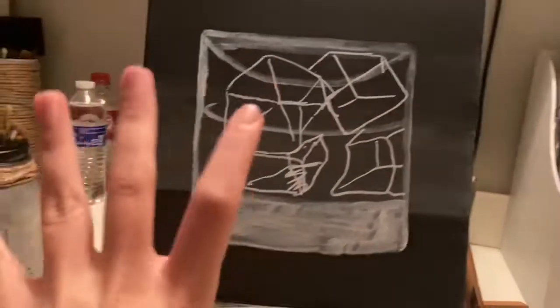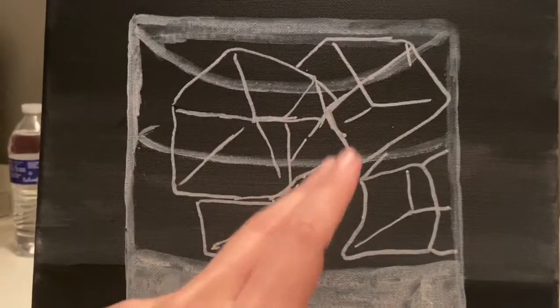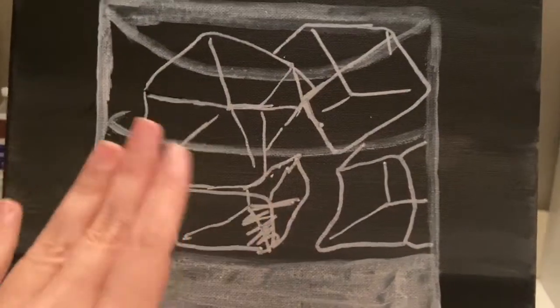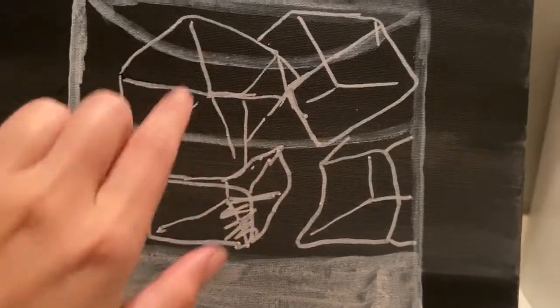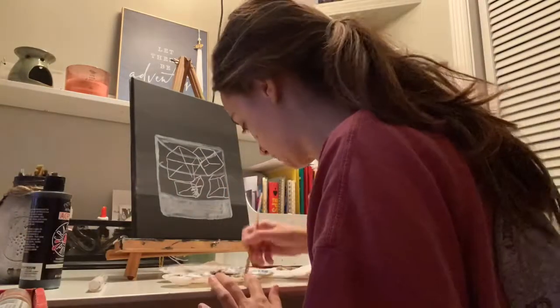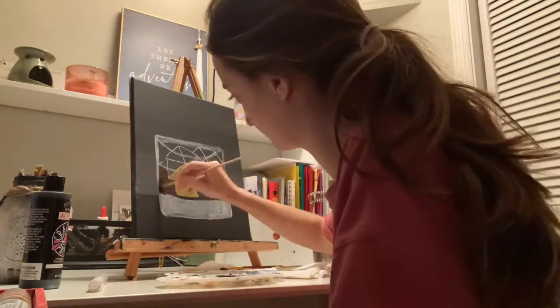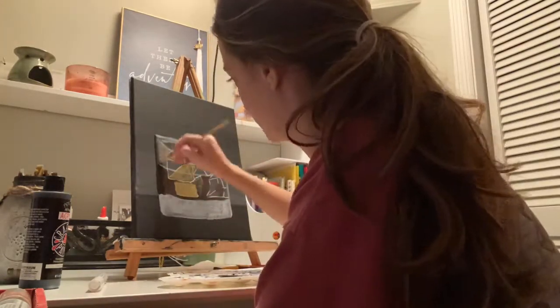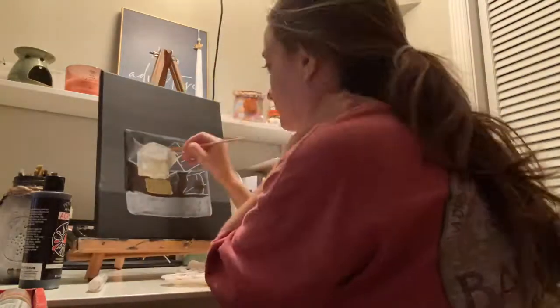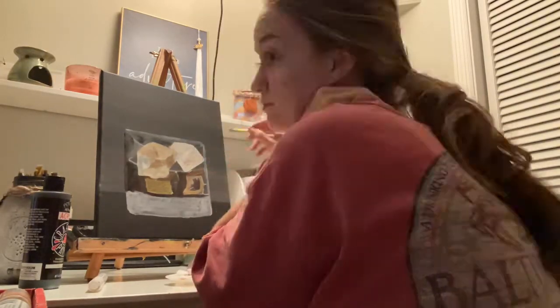All I do now is just paint a very rough outline of what the ice cubes are going to look like. Even since the ice cubes are in the water, you still want them to kind of have that dimension look, so I'm drawing so you can kind of see through the ice cubes in a way. Now I'm going to start by laying down some of the base colors — putting all the paints onto my palette that I'm going to be using. At this point I'm just laying down the most main color that every shape has. You don't want to start by painting the details; you want to start by painting the very base color. Even if something has multiple colors, you just want to pick one color and then layer and layer and layer.